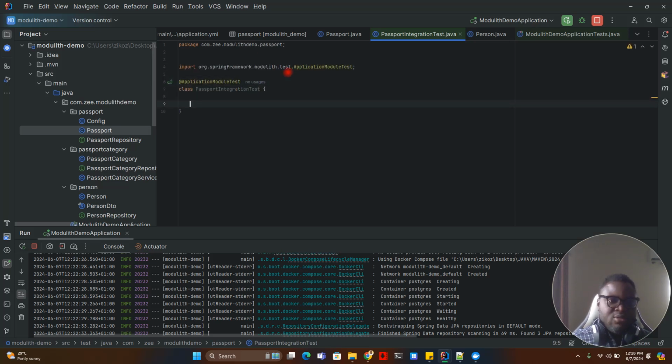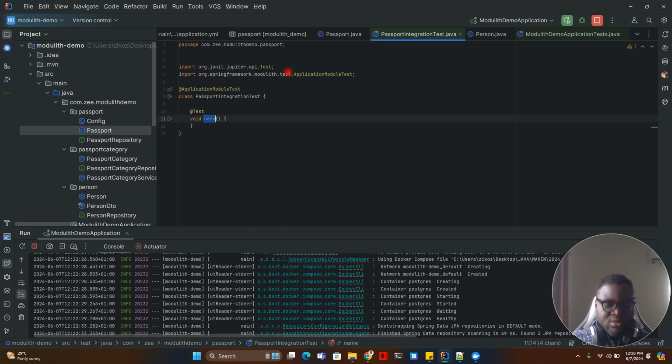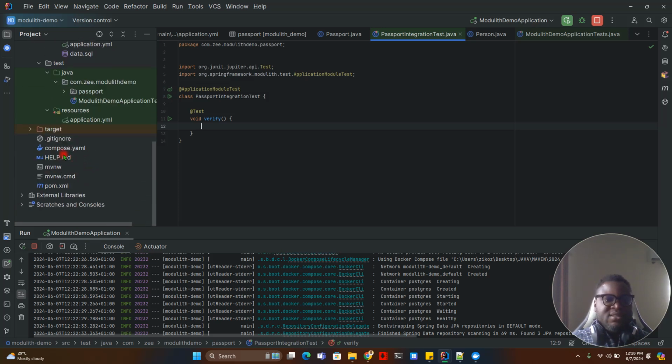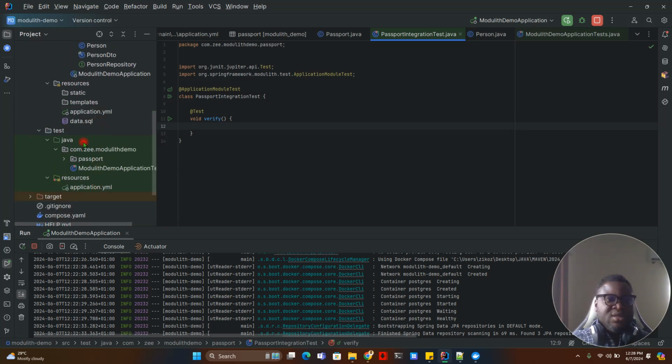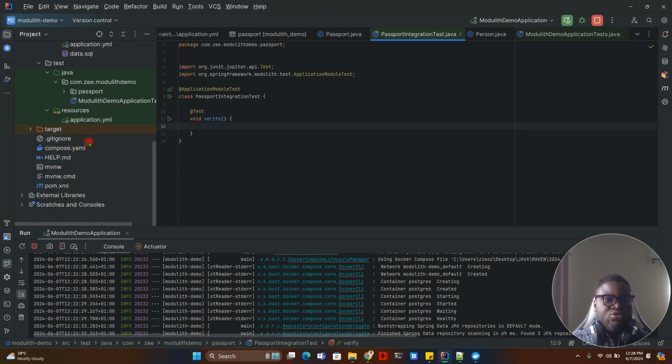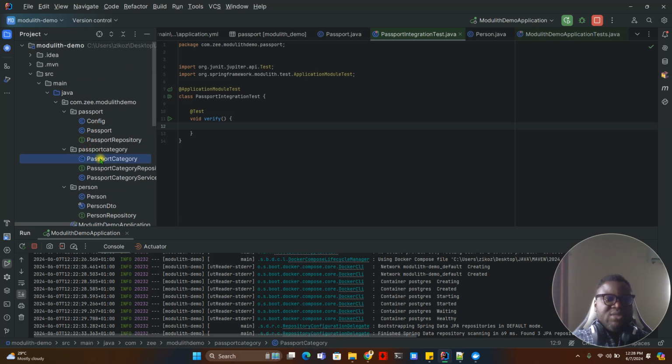Then I'll create a test method just to verify. I'll just call it verify. This is sufficient to test that this is compliant, because it's going to check. I'll show you guys the details in a bit. All right, let's also create one for passport category.